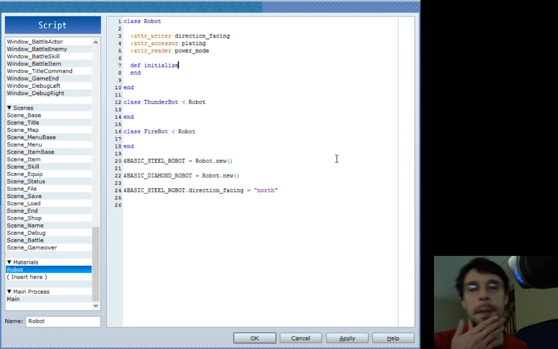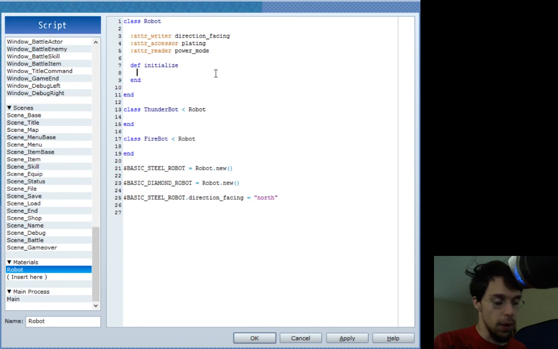Initialize is basically, after you type robot.new, the class saying, hey, I'm being created, I need to do some stuff. So everything inside initialize will happen when it's created. And that's how initialize works. Make sure you use initialize in all your classes so that they know what to do when they're initialized. So with that def initialize, we can just do things now if we need to. All this code will be run because it's being called when you create a new robot. So everything in here will be run and created.